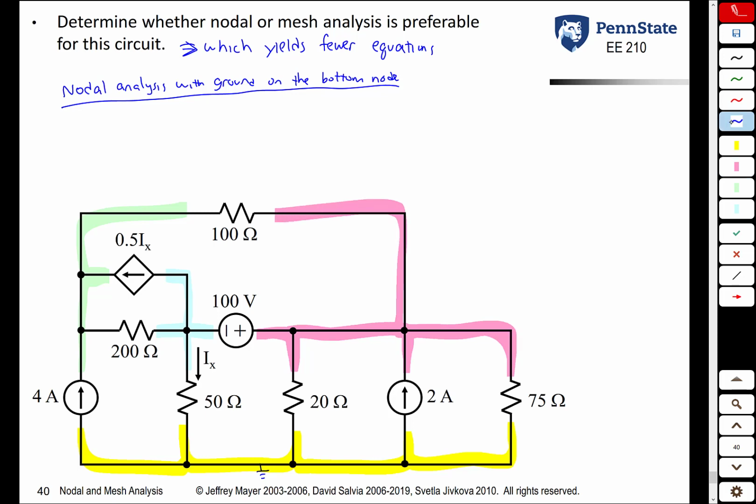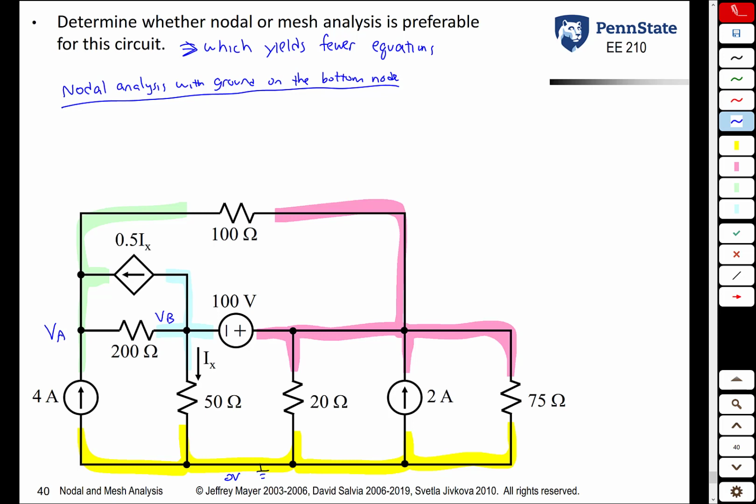So let's look at each node and determine whether we know the voltage or not. If we do, we write it down. If we don't know the voltage, you write a variable. So the yellow node, we know it's 0 volts. It's ground. Green node, is it attached to a voltage source? No. So give it a variable. Let's call it VA. The blue node, do we know the voltage? Well, it's connected to a 100-volt source, but because that 100-volt source is not grounded, we do not know the voltage, so we have to give it a variable. Let's call it VB.